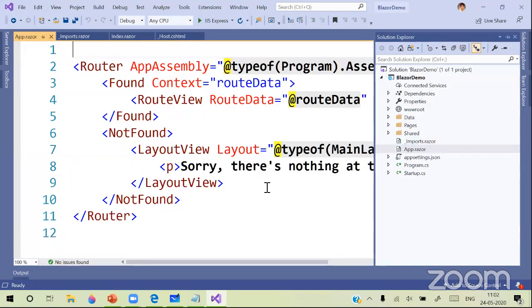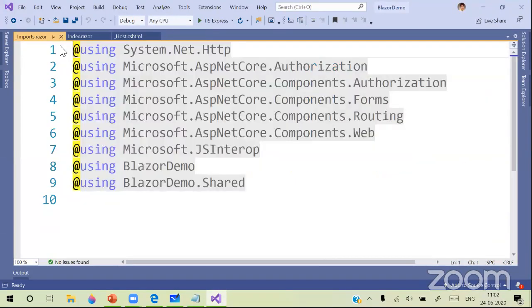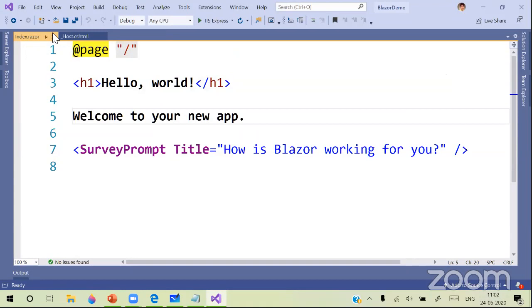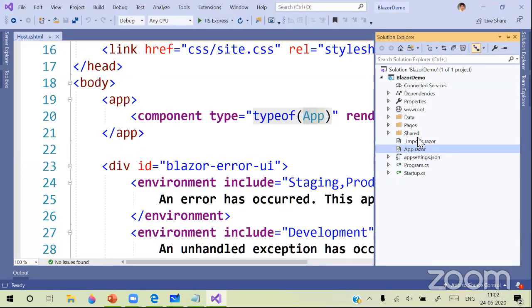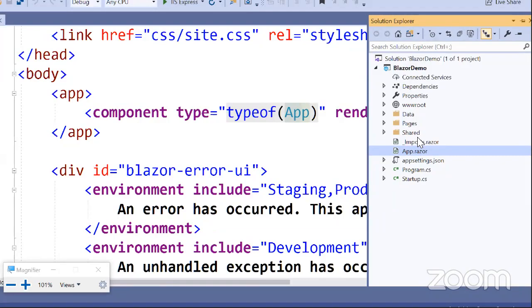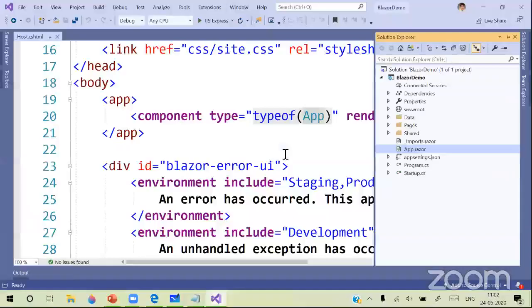And the app component is the startup component. These are not the points I will explain here. What we will do is understand only one point. The first point is that the Blazor application requires routing, configurations and everything which are defined in startup.cs.